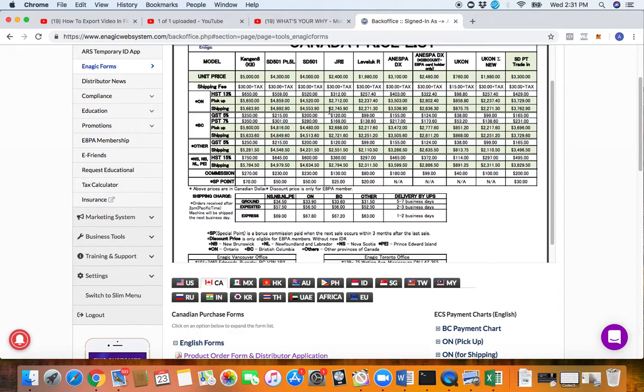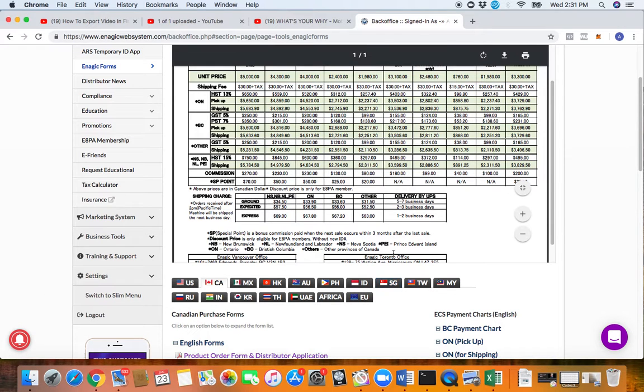So on top of whatever product the second product is, usually it is, sorry, what is it? It's the Anespa. The special point is not eligible on the Anespa. Okay, that makes sense. That one makes sense why when we used to talk about the different structuring. Anyways, I'm not going to go down that rabbit trail.